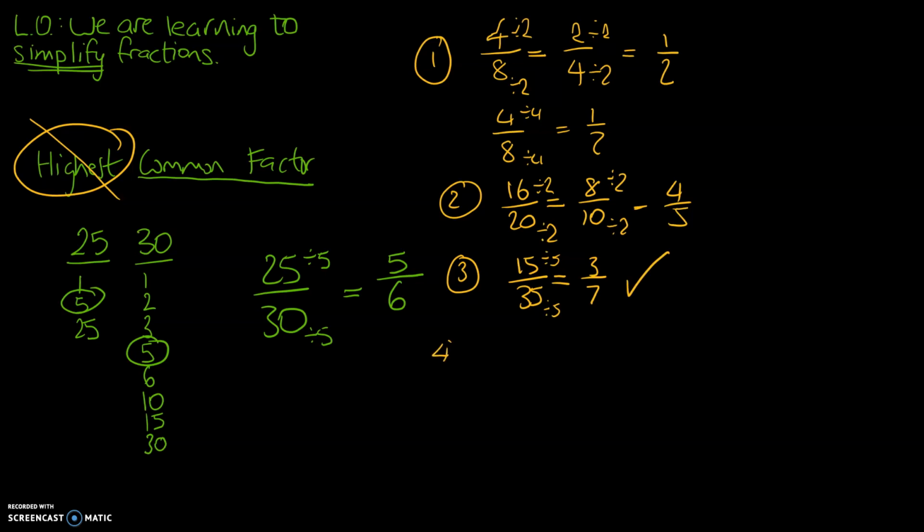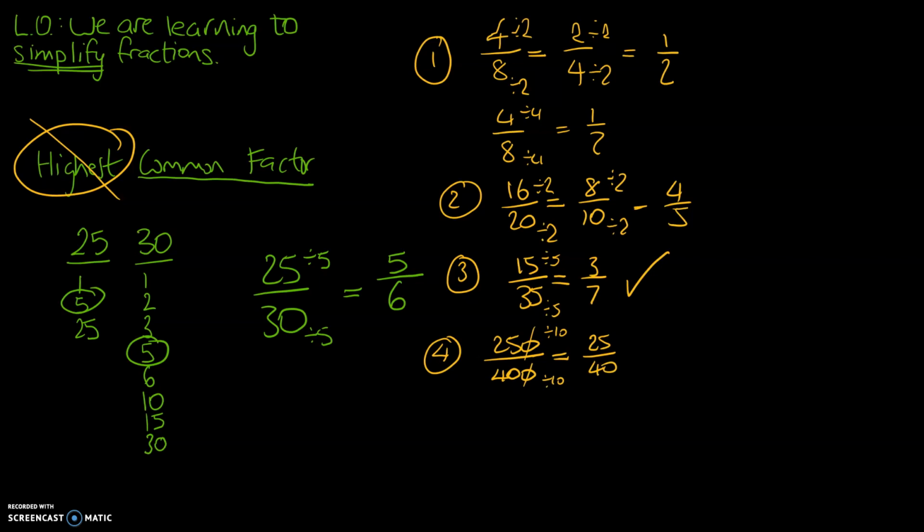Nice. Question 4, let's use some bigger numbers. Let's go 250 divided by 400. So tons of different factors for these types of questions, but what I always start with is we can see how they both have a 0 on the end. That is normally an indicator that they both have factors of 10. So let's get rid of that 10 first by dividing by 10, which becomes 25, because we can get rid of that 0, divided by 40, because we can get rid of that 0 too.